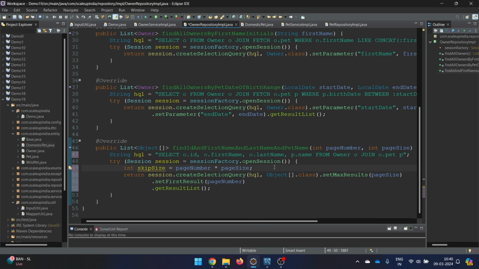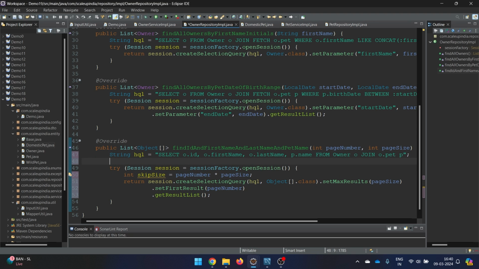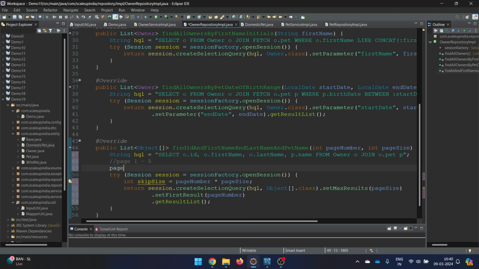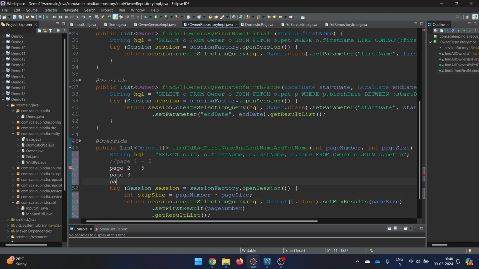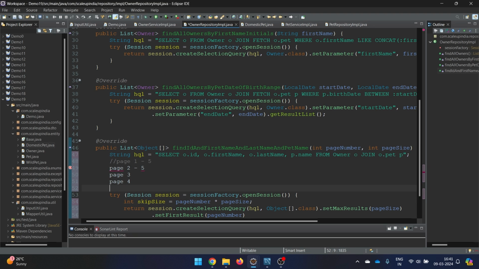So on every page I have 5 results. I want the data on the 5th page. So 5 5s are 25. So that is something wrong here, isn't it? I want data on page number 5. Every page has 5 results. So then it is going to look something like this. Let's say this is your page 1, and it contains 5 results here. Then we are going to have our page number 2, and that is again going to have 5 results. Yeah. Then again we have something like this page 3, then we have again something like this as page 4. Now what I want is I want the data on page 5.